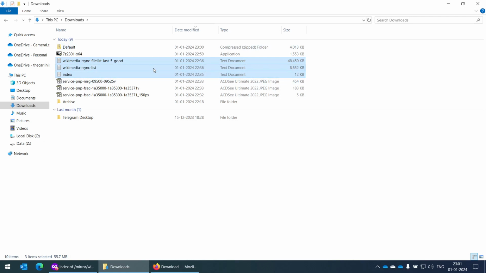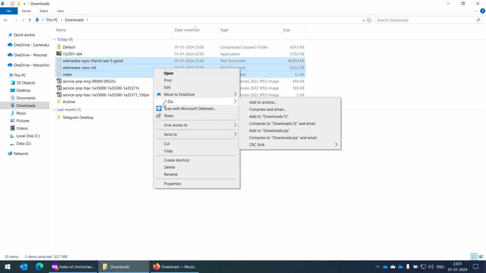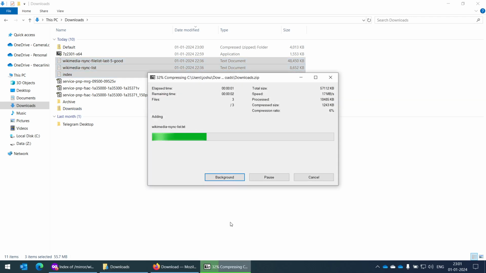7-zip by default adds Windows Explorer extensions right here. All you gotta do is go down. You can either add to archive, which will show us a lot more options, but first let me use the simplest one, which is it's gonna take the name of the folder that you're working out of and then create a zip file out of that. So let's just go add downloads.zip.